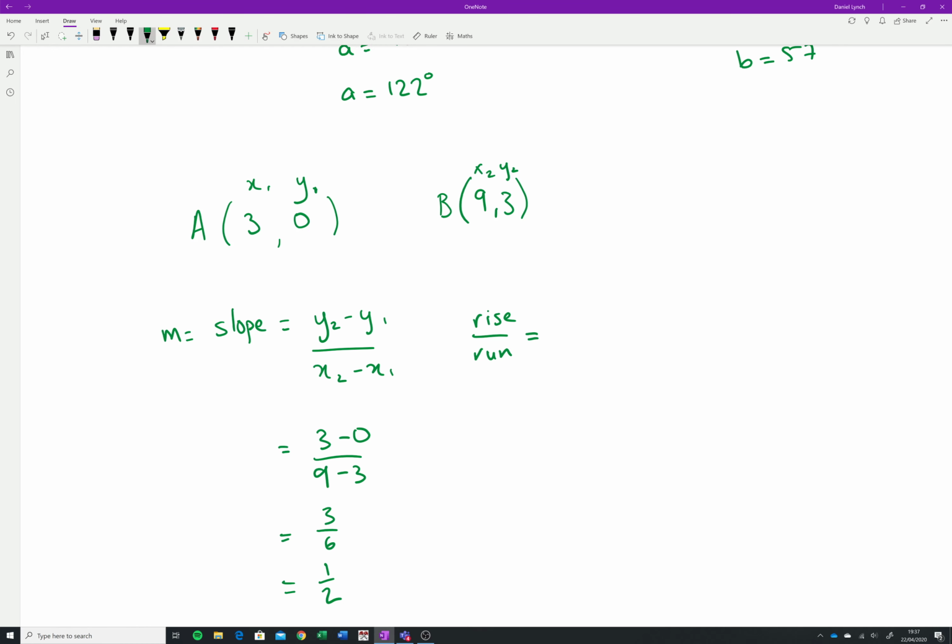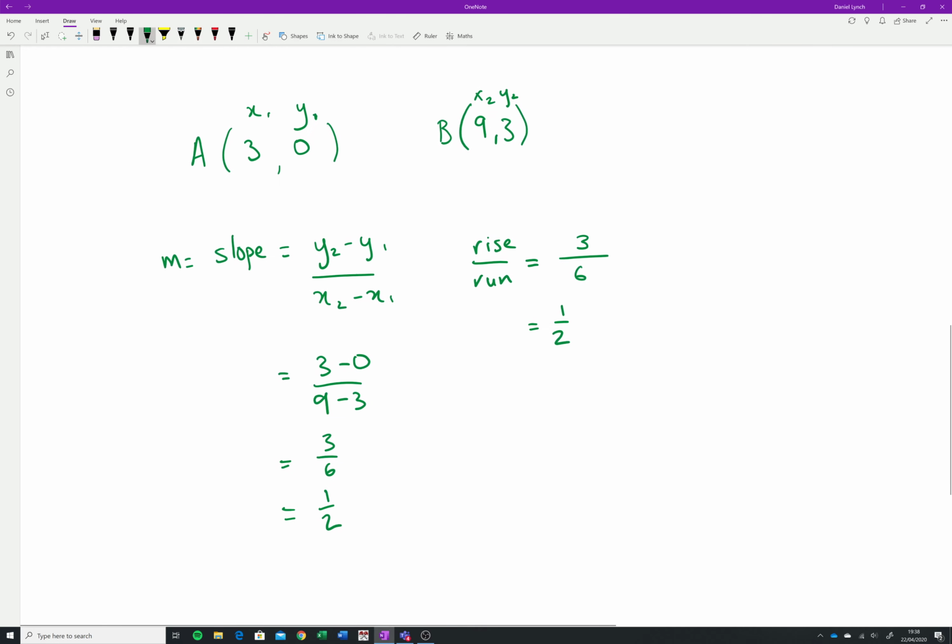How much did it go up by? Well, it had a height of 0 at A and now it has a height of 3, so it's gone up by 3. And how much has it moved over? It went from being at 3 to now being at 9, so it moved over 6. So you can just look at it, and there's definitely value to being able to just look at it. Now, it's a bit risky because if you do make a mistake, you're going to get no marks for it. So using the formula is, I suppose, quite safe.